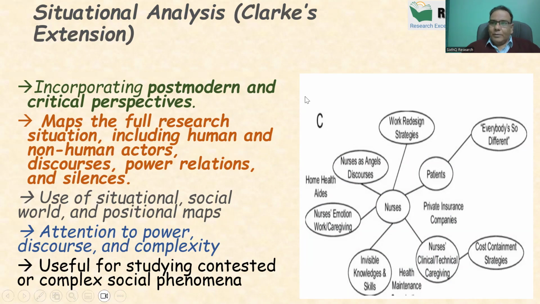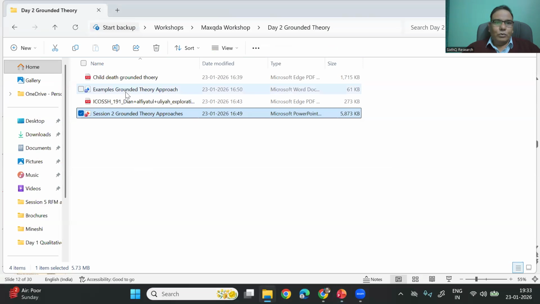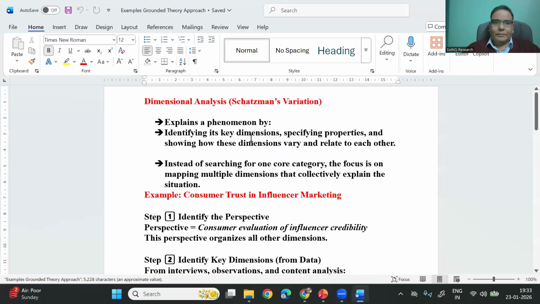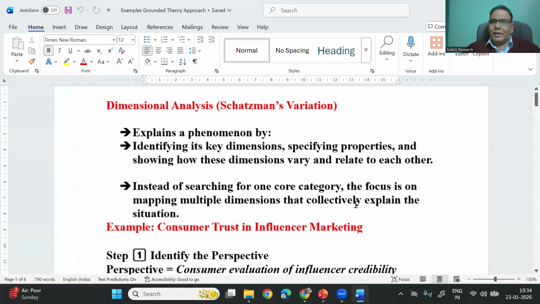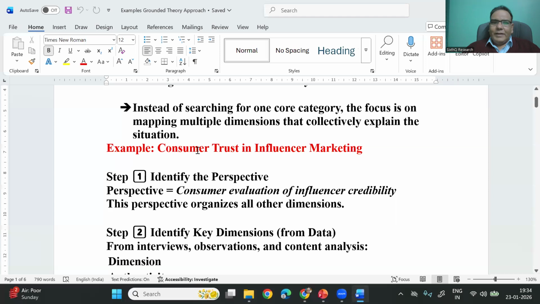So I'm giving you one example. I have actually a Word file also. Yeah, the dimensional example I already explained. So I am going to explain with the help of an example. I'm taking one example, consumer trust in influencer marketing.